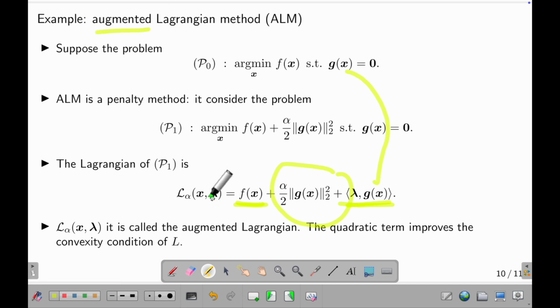So it's augmented. What's the augmented? Augmented means I add a quadratic term. This is exactly the penalty thing I told you about, right? If the constraint is violated, that means this is a non-zero vector, and I just put a norm here to measure how much it violates. So you can think of the Lagrangian as: lambda is also a variable. Penalty is: I put a penalty on x. What's the augmented Lagrangian? I combine them. You will ask, why the heck do that? Because it improves the convexity of L.